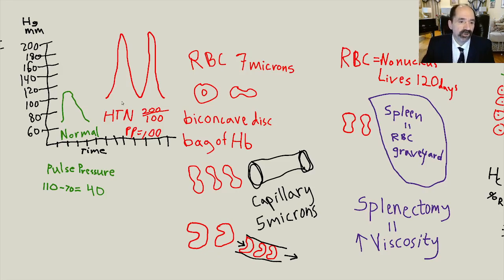When you look at these pressure curves, the green is for normal blood pressure, let's say about 110/70. The red is a very hypertensive person going up to a systolic pressure of 200/100. And the difference between the systolic and the diastolic pressure is the pulse pressure. So it's good to have a narrow pulse pressure. A really wide pulse pressure is another common finding with these hypertensive patients.